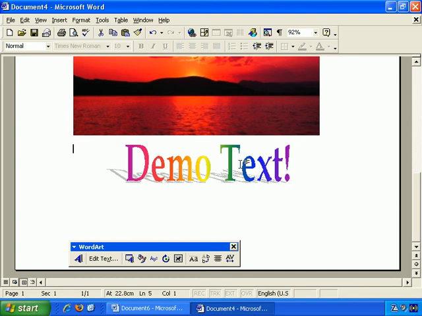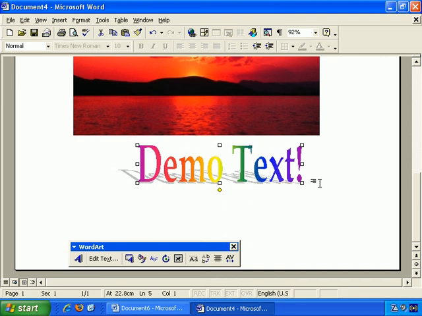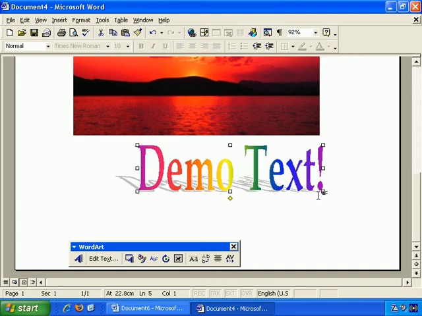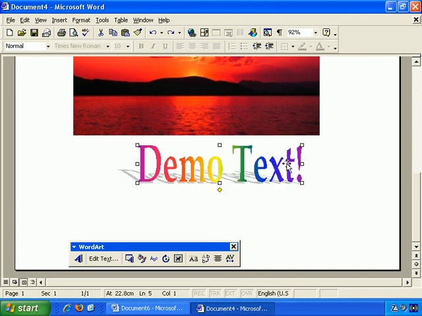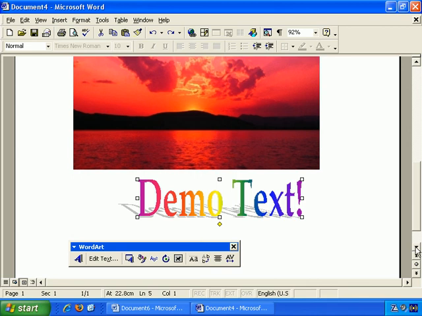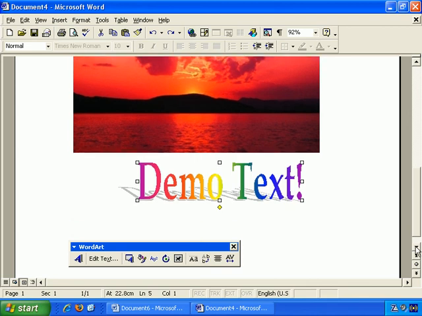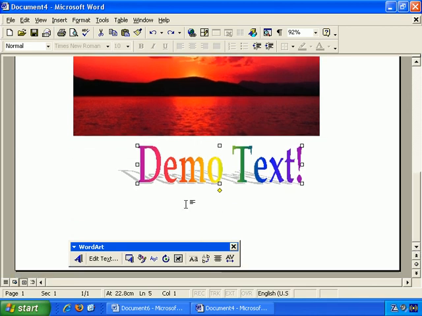Now, this isn't text any longer, it's an image. So the same applies. We can stretch it out and so on. You see that this is one of the effects that only really displays in the print layout view.